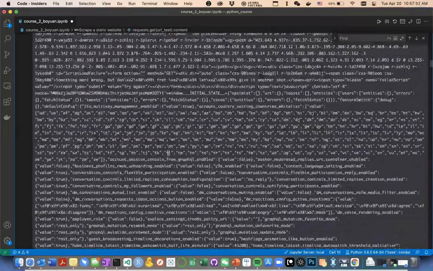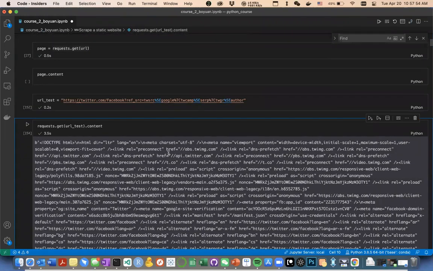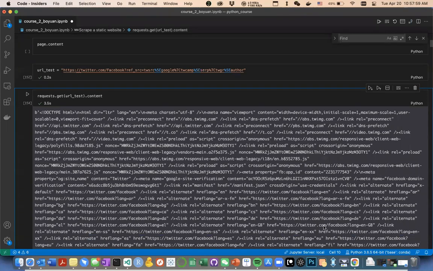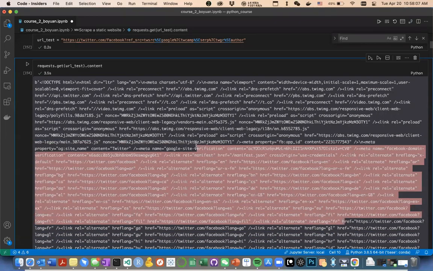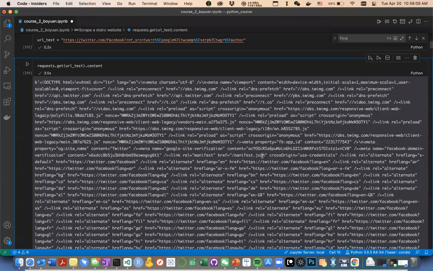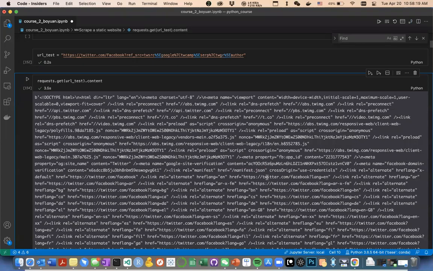As you can see, lots of code in there. This might not be a very good example. I will give you a good example in the next session. You can see the HTML here, but this HTML doesn't give you much useful information because some of it is hidden. You can see href equals manifest.json. This is definitely JavaScript code. You need to render this one to get the HTML under manifest.json.